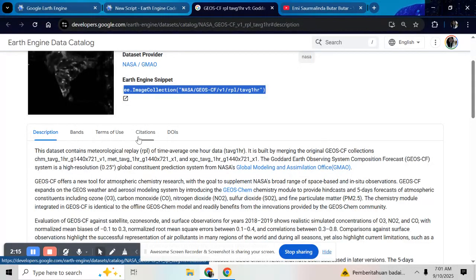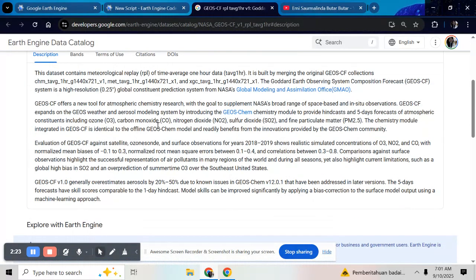In this dataset, we can access data for a 5-day forecast for air pollutants, including ozone, carbon monoxide, nitrogen dioxide, sulfur dioxide, and of course PM2.5, which we will analyze today.